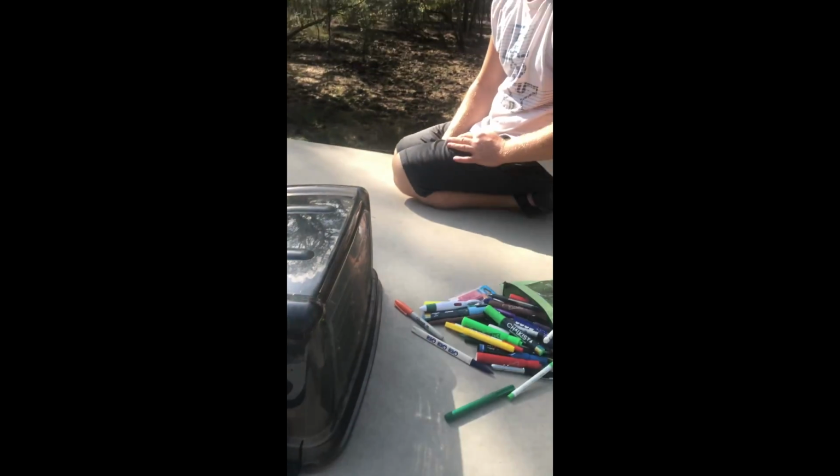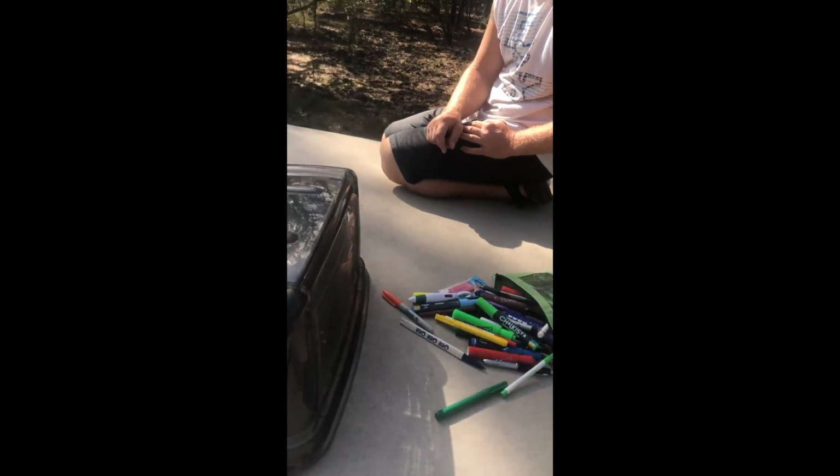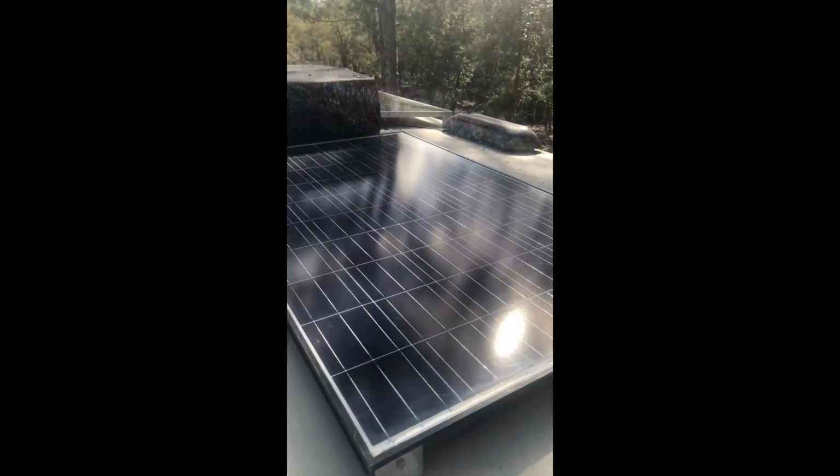Looks like we're doing an art project, but we're actually just trying to find a pen that would fit and that would actually write in those holes and actually write on the roof, because that's how we lined it up. Right, wrong, or indifferent, that's how we did it and it worked.